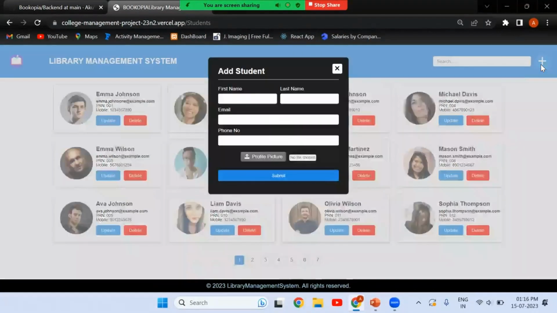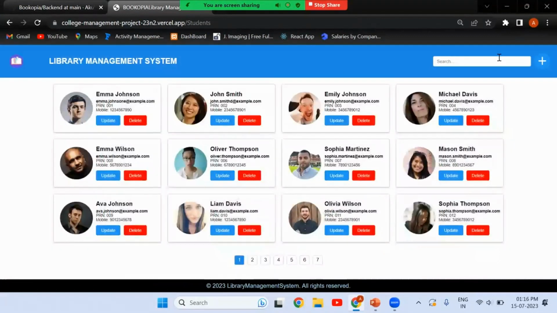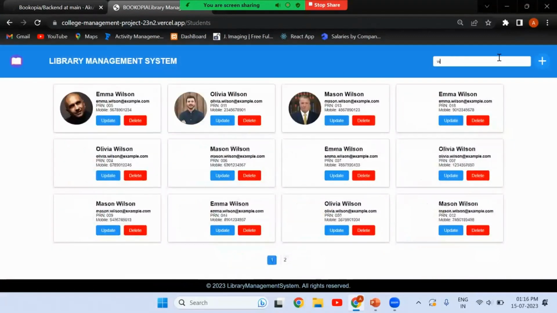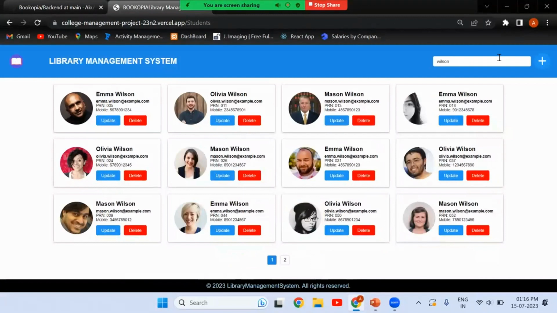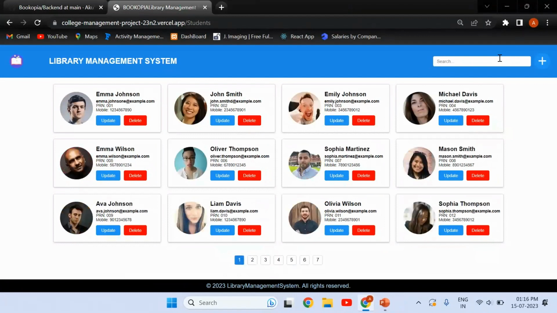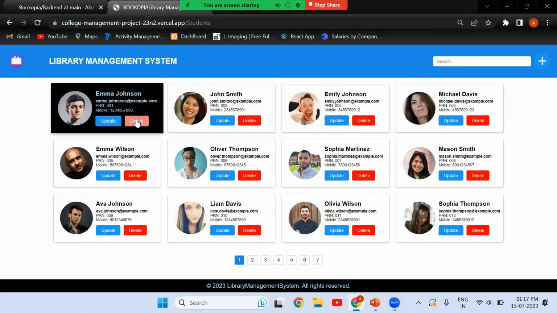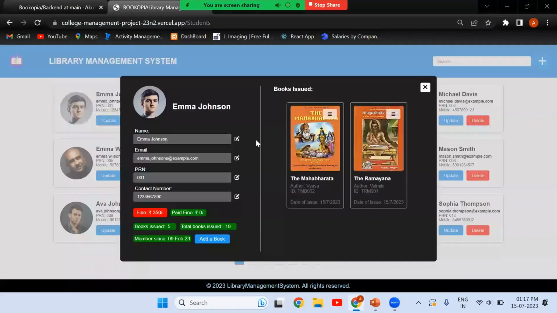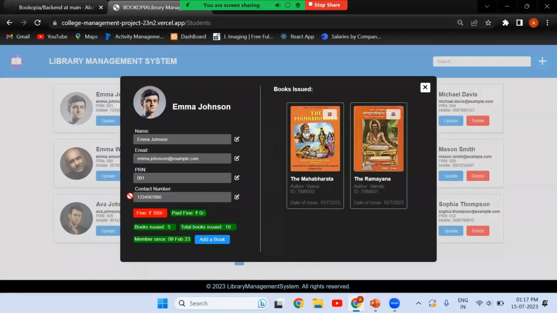You can add a new student from here, and you also have to add the image of that student. You can search for any student over here. You can search by PRN, by mobile, by Gmail ID or name. It's your choice. You can even delete any student. You can update the student data from this section.